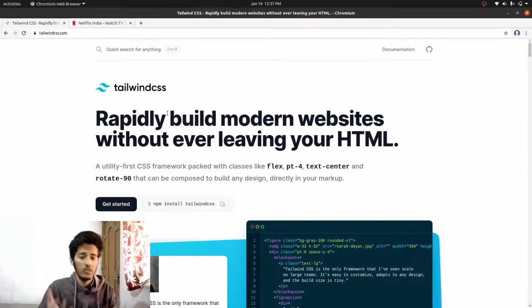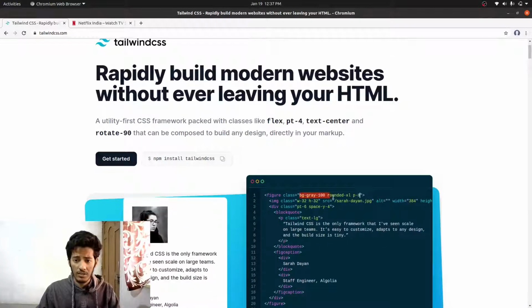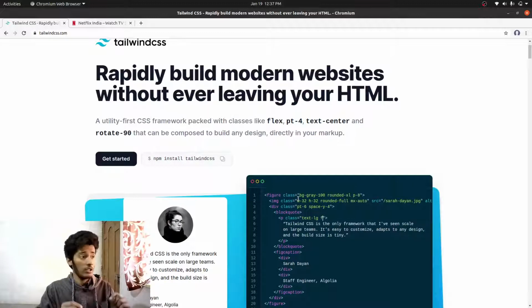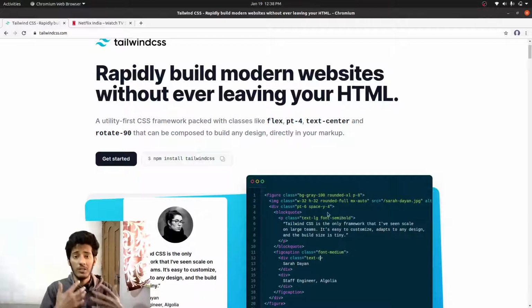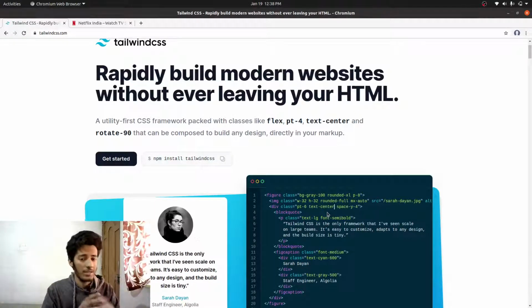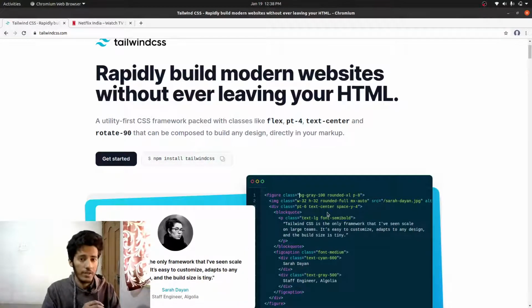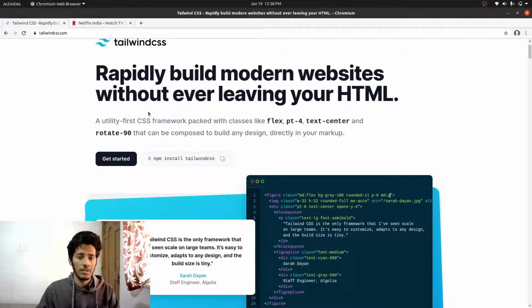Now, if you don't know about Tailwind CSS, it's a UI framework where you don't have to make any classes or CSS files. You can directly specify these really low level things, like the border, the text color, the background of a particular thing. All of these things you can specify individually using class names, and that makes the whole designing so much easier, because you just have to specify the classes and they will be exactly how you need it. That's something very cool about Tailwind CSS, and we'll be learning Tailwind CSS by making this particular thing called netflix.com.